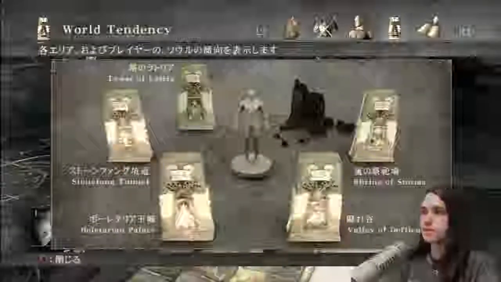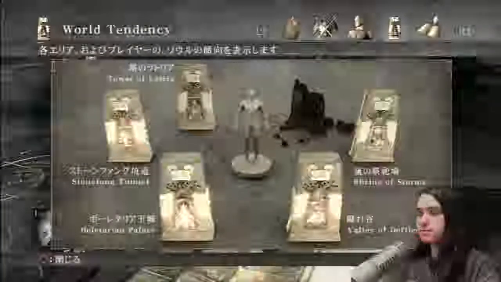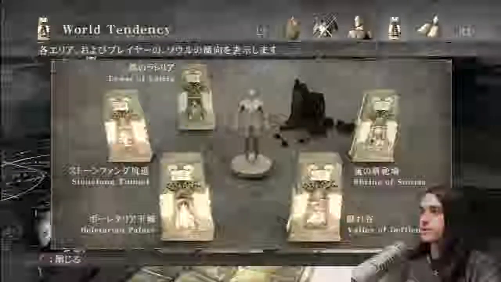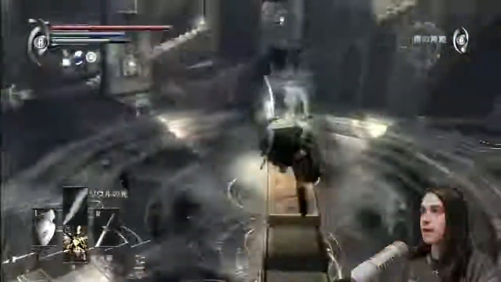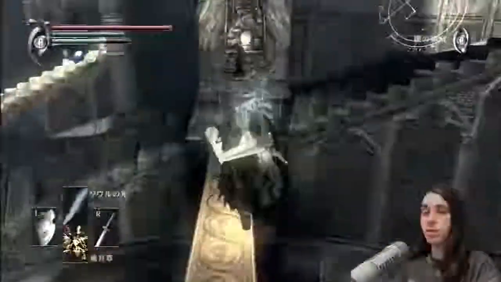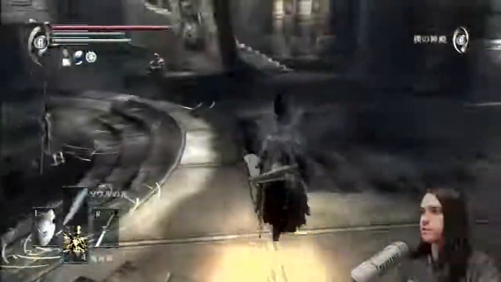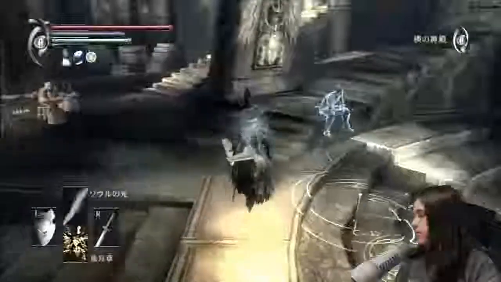Even the Shrine of Storms is like one level above that of the Tower of Latria right now. So I'm just going to not do it. I'm going to stick to the Tower of Latria, bring that down to 1 step off Pure Black, and then we'll be able to access the Primeval Demon. And I think in one of the previous videos as well I said that the Primeval Demon was at a neutral tendency. Not true. I don't know why I thought that as well.